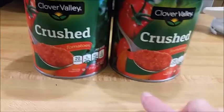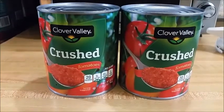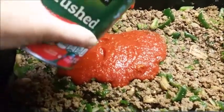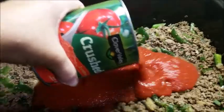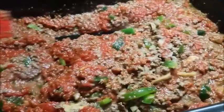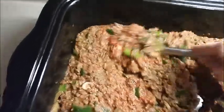Okay, next I've got 2 cans of crushed tomato, and these are the 28-ounce cans of crushed tomatoes. Oh, it just smells amazing. Fresh ground beef right from our steers. Okay, this looks really good. I've got everything stirred in here nicely. Crushed tomatoes are really good because it'll just add a few little specks of whole tomato pieces in there.